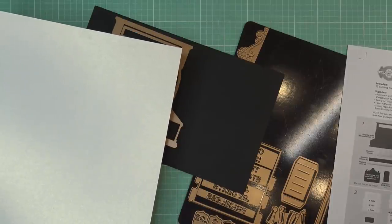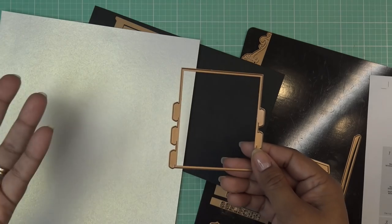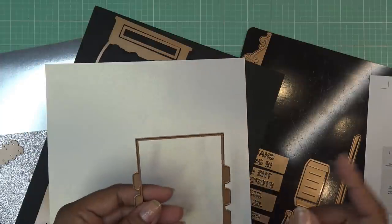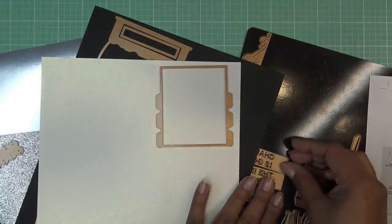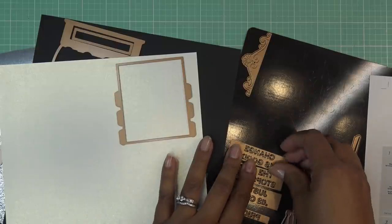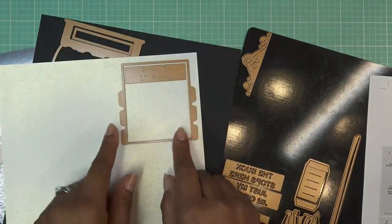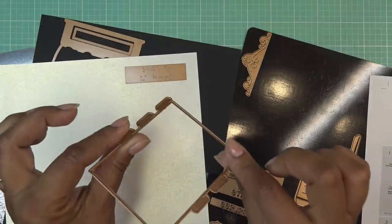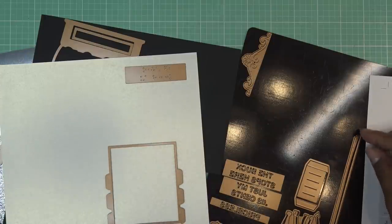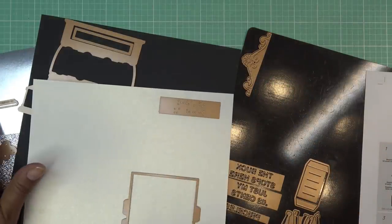As far as the inserts, I'm going to use this paper — it's kind of like a shimmery white paper. We need two of these with the sentiment. If you want the sentiment to show up in the back, then you need two of them. If you only want one sentiment and you're not going to decorate the back, you would just need one. I'm going to keep it the same — pop that in there. We'll do Change is Good. We also need two without a sentiment, just plain. And then the register drawer — we'll need two of those, front and back. The register base I'll do in the silver paper. If you want to decorate the front and back, you need two of these.